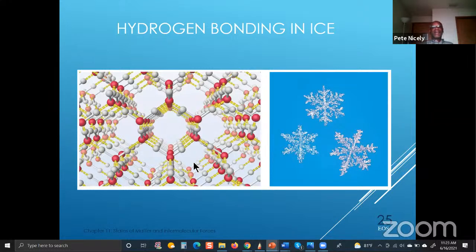So this is showing you the structure of ice. Again, this is due to hydrogen bonding. And the result of this is that ice has an open structure. And that's the reason why ice has a lower density compared to water. The density of ice is about, if I remember correctly, of course, it depends on the temperature. But if I remember correctly, the density of ice is about 0.7 gram per mil, maybe a little bit more or less. And that's the reason why the term tip of the iceberg is kind of reflective of something factual about the nature of ice.